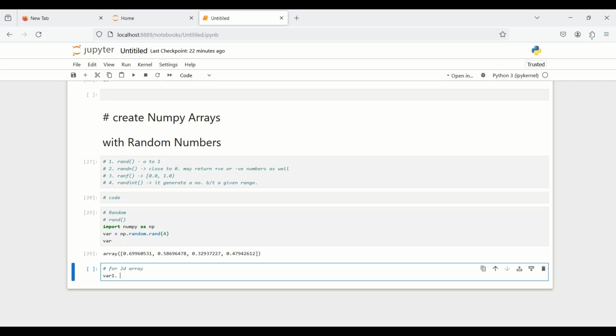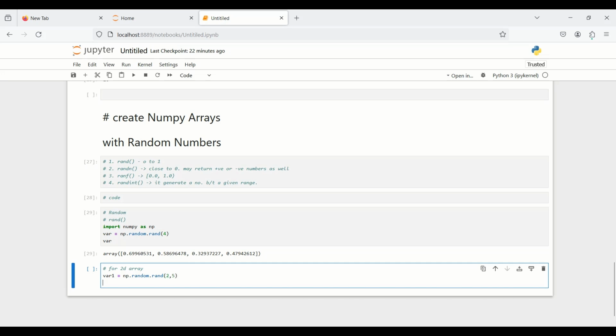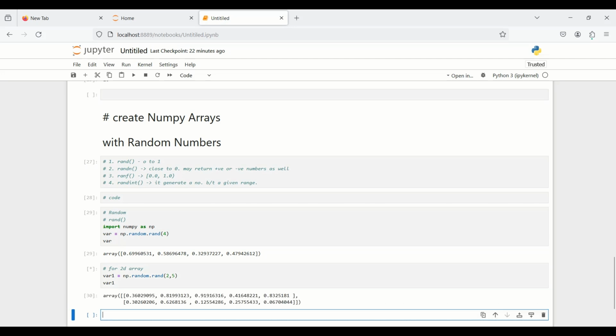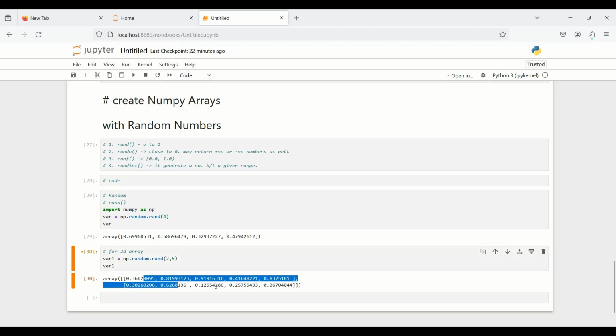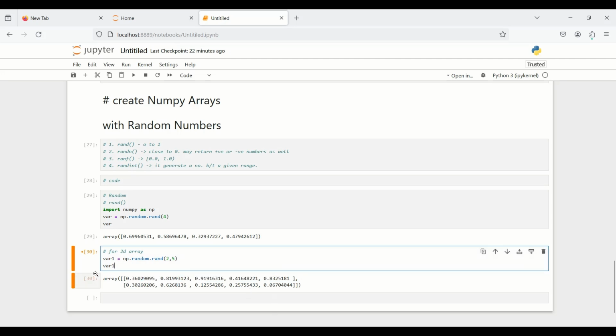And for a 2D array, var1 equal to np.random.rand with 2 comma 5, and then var1. So what is this? 2 refers to the rows and 5 refers to the columns.